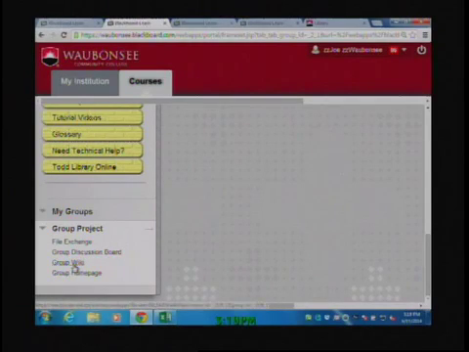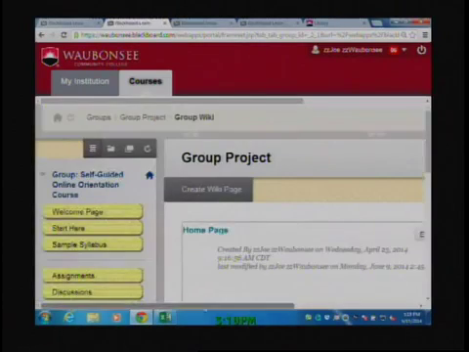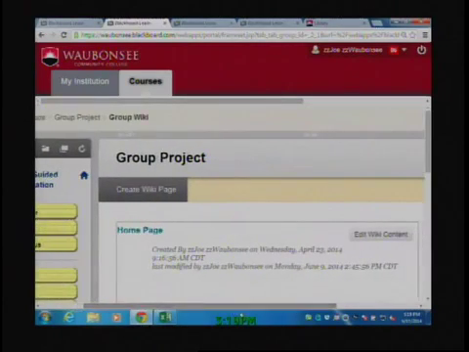The final tool, and again, excuse my scrolling, trying to do it slowly, is the Group Wiki, and some of you may be familiar with what wikis are. You may have heard of Wikipedia. Basically, a wiki is a shared web page. So all the members of the group, for example, would be able to add to the wiki, make changes, and that's basically just how it works.